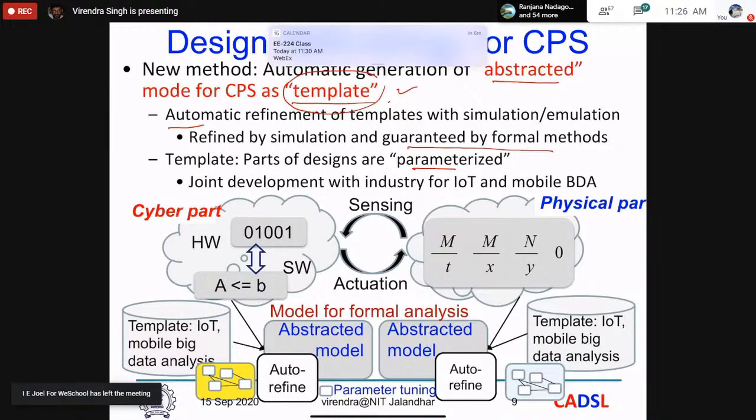and therefore I need to select a few cases which we call corner cases. Now those corner cases have to be verified, but it's very difficult to give a guarantee that I have checked all corner cases.